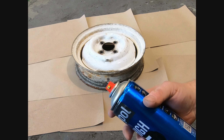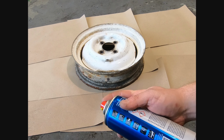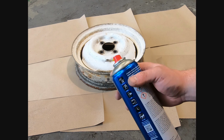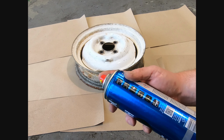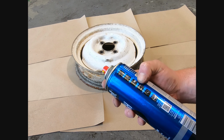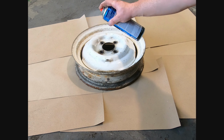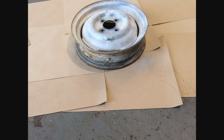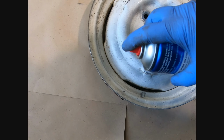Right, so what I tend to do with these is put a really, really thin coat on first. Just literally brush over it. Gives it a good initial surface, and then I'll leave it for about a minute before putting the two coats on, it says. And then we'll leave it for an hour. Alright, see if I can take you with me while I do these couple of coats of primer.